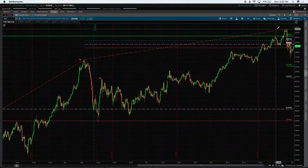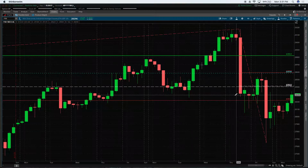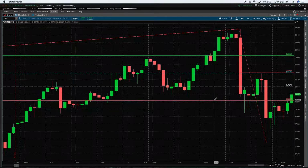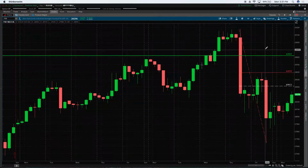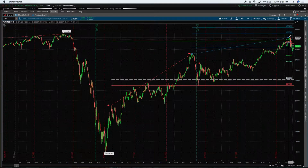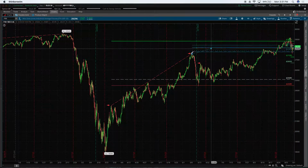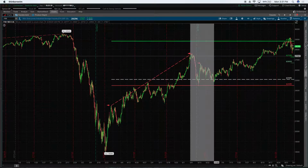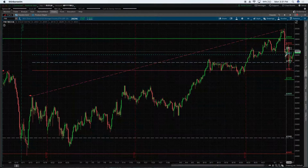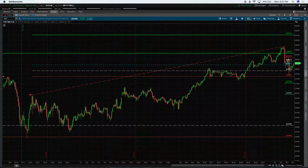So what you would do is draw your high to high up, and you can see how we have basically broken this extension, right? I mean, we have closes underneath the 61.8. It looks pretty ugly. So I'm actually going to delete this draw. And until we make a new high, until we go above these prior highs, this high to high will most likely not be the trade. When we make a new higher high, that's when I'll go back to this sequence and measure from this high. But until then, we are going to have this high to high basically be holding for support. That target is going to give us a 29,775.